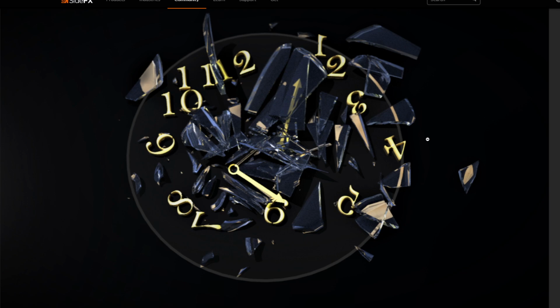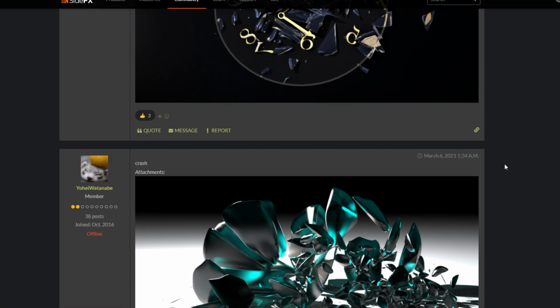But this actual shot is very nice. There's some good detail to it. The numbers are sort of falling around. It's a good shot that could have been refined a bit more and been an awesome shot. So yeah, Mark, nice entry.